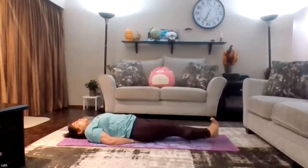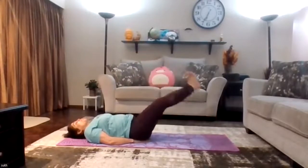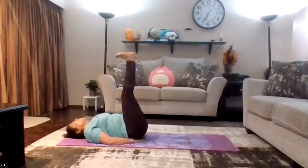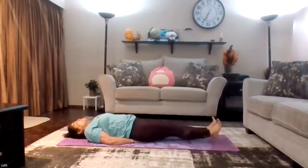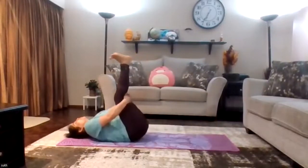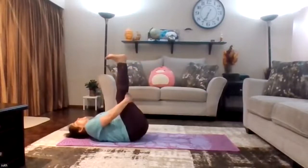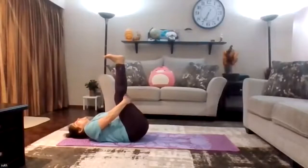Inhale up. Exhale down. Inhale up. Exhale down. Last time, inhale up. Exhale. Okay, hold the back of the thighs with your hands. Pull the legs more closer to the upper body. Stay here and breathe.